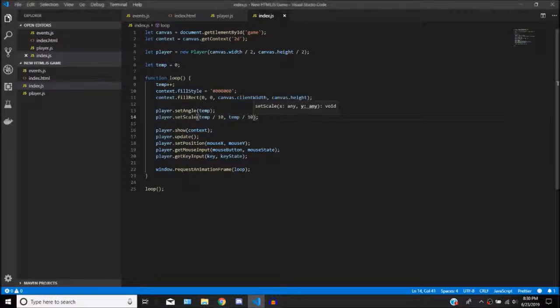So now, oh, it's getting real big. Oh, yeah, there we go. So basically, that's what, and it's all gone. That's what scale does, it makes it bigger. So we can actually make it a smaller speed. There we go. So now it's just getting bigger and bigger and bigger until nothing pops. So there we go.